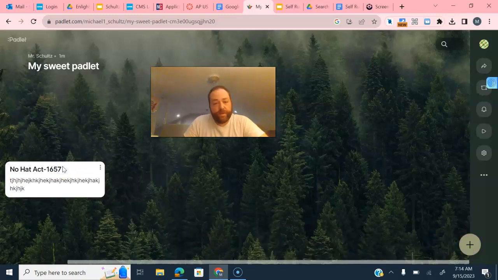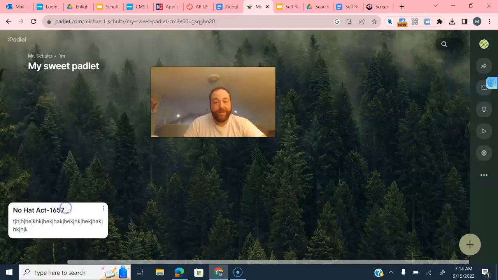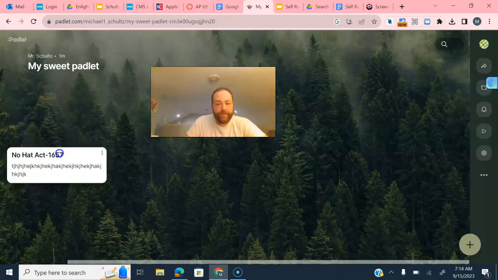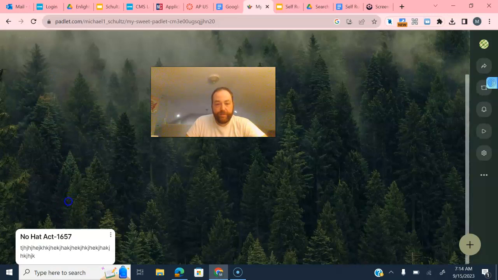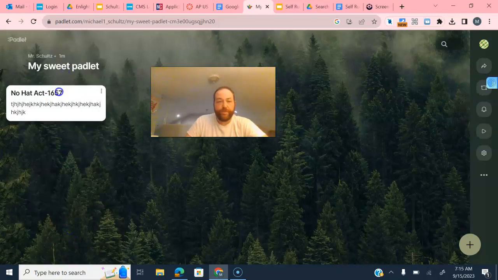What makes this a roller coaster chart is because you can move these things up and down, you're going to kind of put them on the y-axis in terms of how much self-rule they had. So if you felt this was an example of really high self-rule, you're going to slide it right up there. If you think it was middle, right here. If you think it was low, down here. And you can even make it more exaggerated if you scroll down or up. All right, so you really have some flexibility there.